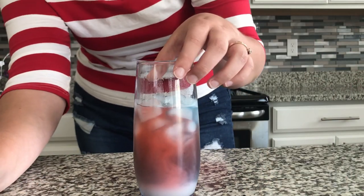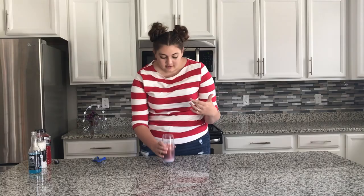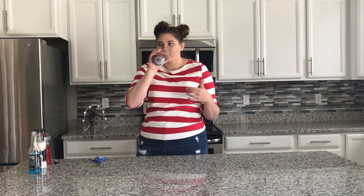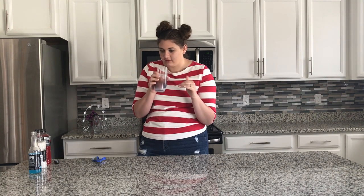From that side. The back's all purple, but it looks cool from the front. So I'm gonna try it. I don't know. See what's interesting? So it smells really good. Do you know what it smells like? It's Fun Dip. A little bit like Fun Dip sugar, but it tastes like a blue raspberry icy. I don't think it's worth it.